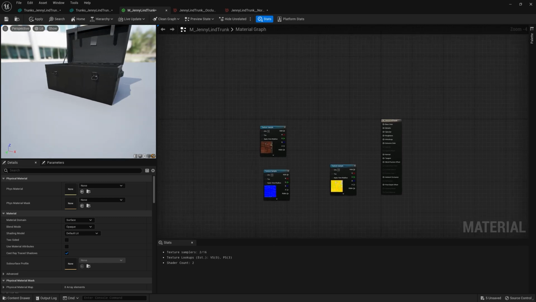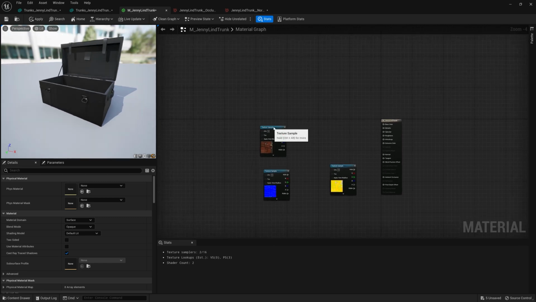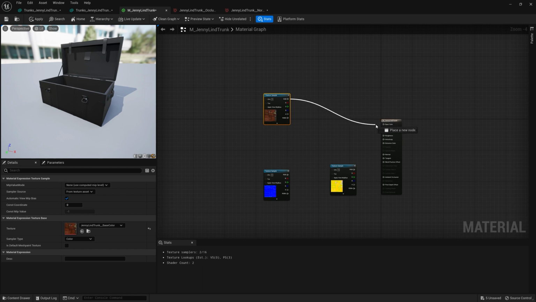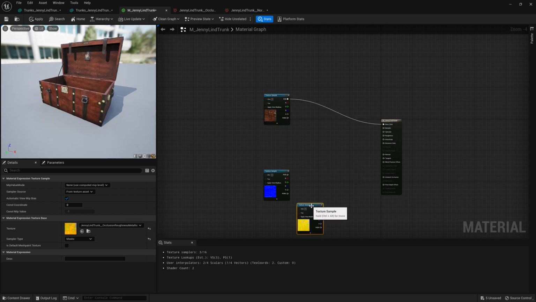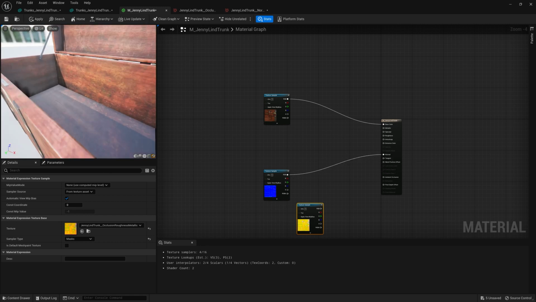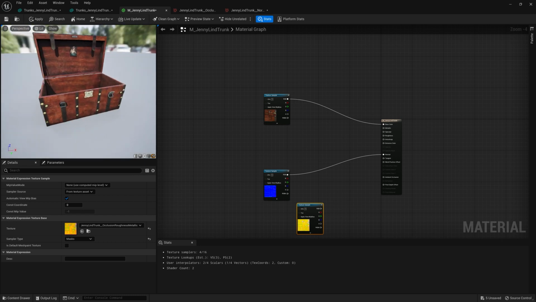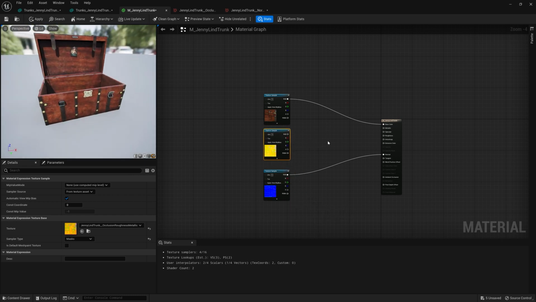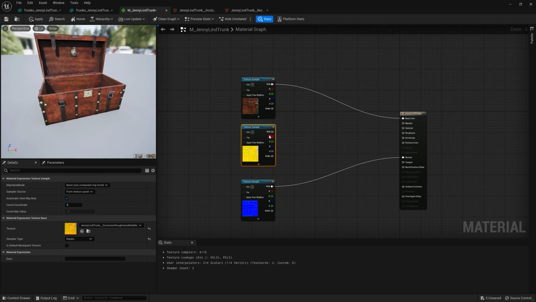All right, so with that, what I'm going to do now is come over here. I'm going to plug in my RGB from the base color. I'm going to plug in the RGB for the normal. And then we can see over here that we now have these textures on this. If I start working with my masks, if we remember the O for ambient occlusion, we'll drag off of the R, O and R, to the ambient occlusion. And then green is the roughness, the G. So we'll drag that off and bring it into roughness.